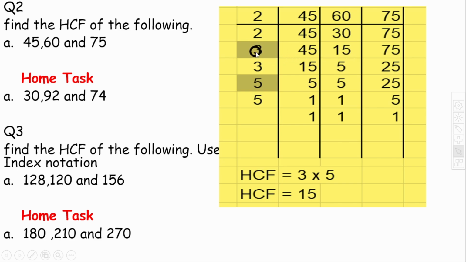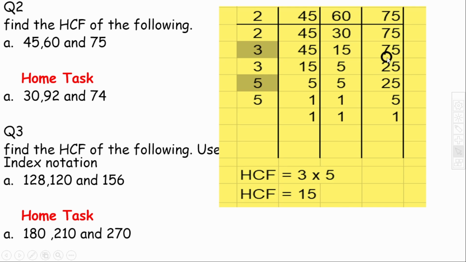So now let's try 3 because there's no even number anymore. 3 in 45 will give us what? 3 in 4 is 1, remainder 1, because 3 times 1 is 3, remainder 1 to give us 4. Now we put that 1 remainder here, it becomes 15. 3 in 15 is 5. So we write 15 here. We write 5 here, it becomes 15. 3 in 15 is 5.